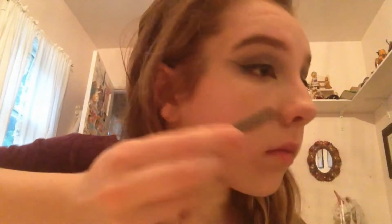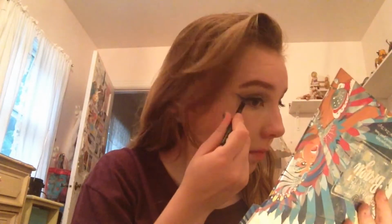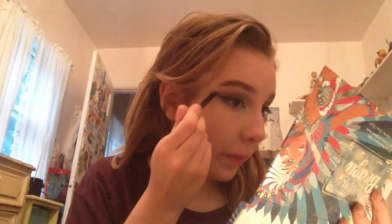Alright, the third look is I'm Blue, Dabba Dee Dabba Die, and I started once again with the same base but also with the cat eye, and I'm outlining the cat eye once again underneath it. Underneath the wing I am putting a dark blue, smudging that along, and then underneath the dark blue I am putting in a lighter blue, making a smooth gradient onto my skin underneath the wing.